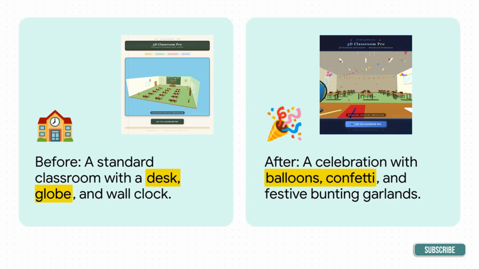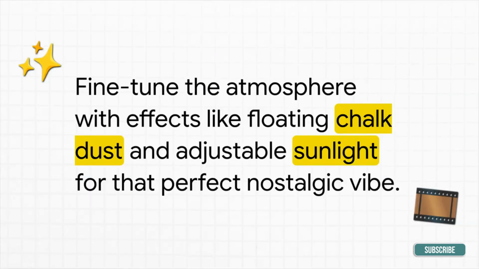And this just nails the transformation. I mean, it's one thing to create a nostalgic classroom, but what if you're throwing a party? With just a few more clicks, you can turn on party mode. And bam, you've got balloons, animated confetti falling from the ceiling, the whole nine yards. It instantly tells everyone this isn't just a memory, it's a celebration. And to really put the cherry on top, you can dive into the atmospheric effects. You can add these subtle little particles of chalk dust floating in the air, or you can play with the angle of the sun to get these really dramatic shadows. These are those tiny details that make the whole scene feel so much more immersive and real.